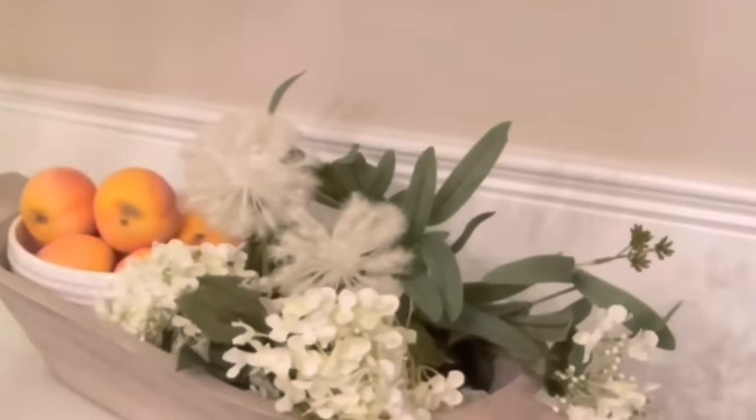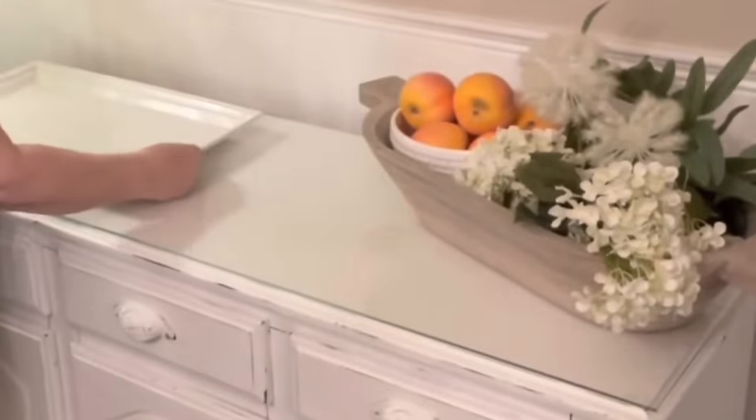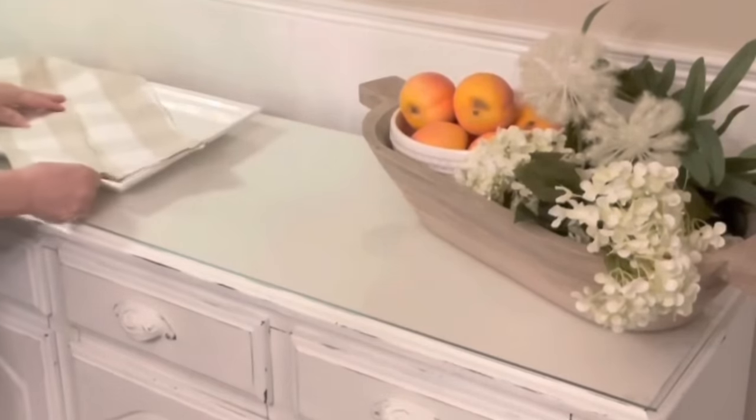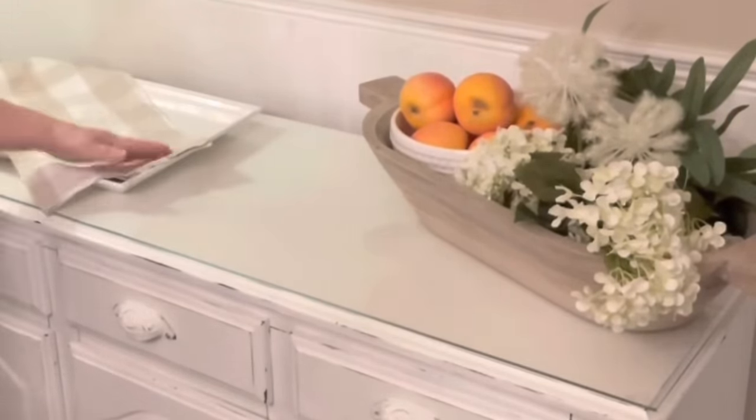I have to tell you, when I think about summer, I think about ice cream sundaes, I think about peaches, s'mores, and of course, cold lemonade.